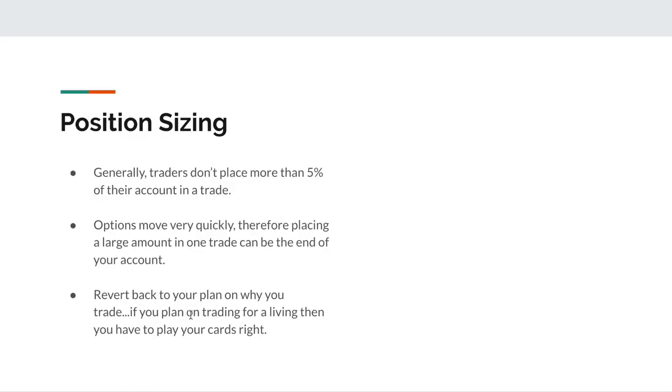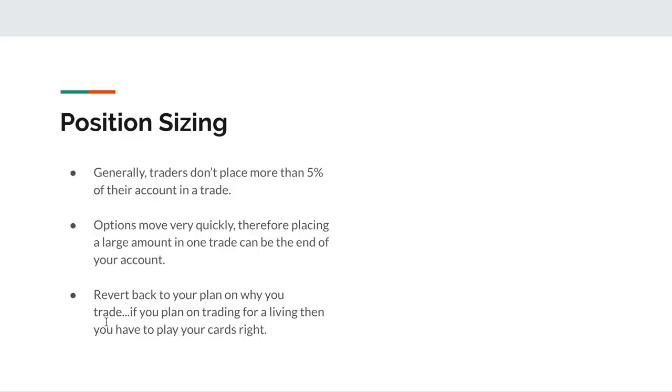If you plan on trading for a living, remember that most people work about 40 years and then retire. The stock market does the same thing. Now, you may have a higher potential of making more money in the stock market. However, most successful traders make money slowly every week. They don't make $1 million overnight unless they're working with a very large account, and it's a 1 in a million chance. You want to revert back to your plan.